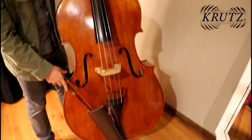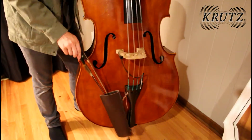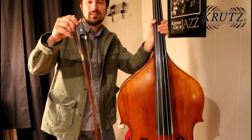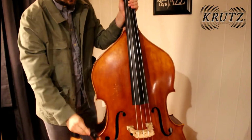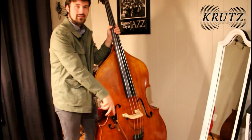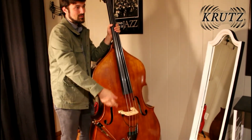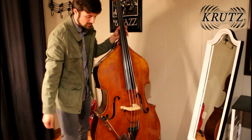Then we have, this is just a bow quiver, and of course I have the bow. That way I can reach for it while I'm at a gig, especially on a gig where I don't use it a lot, but sometimes I need to go for it quickly.